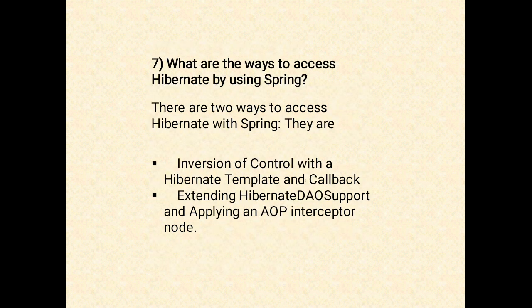The next question is, what are the ways to access Hibernate by using Spring? There are two ways to access Hibernate with Spring. The first one is inversion of control with a Hibernate template and callback. The second one is extending Hibernate DAO support and applying an AOP interceptor node.